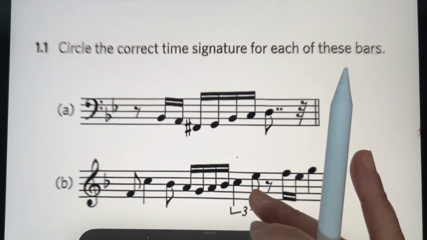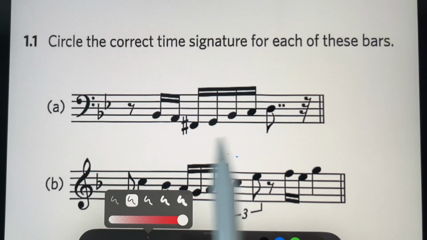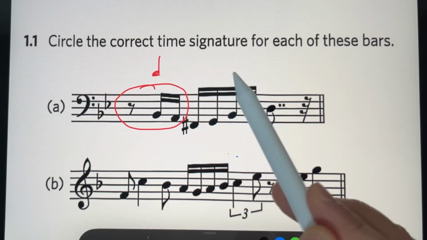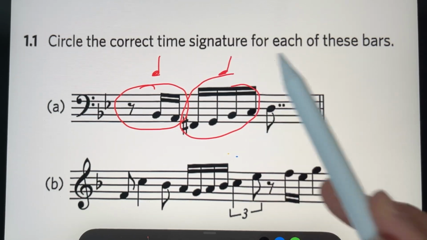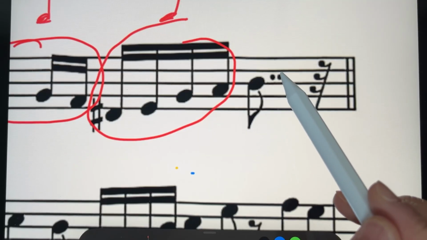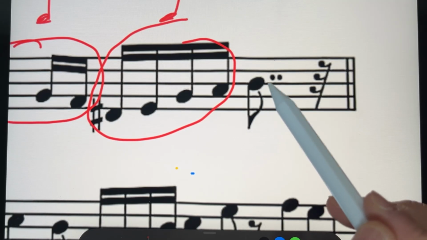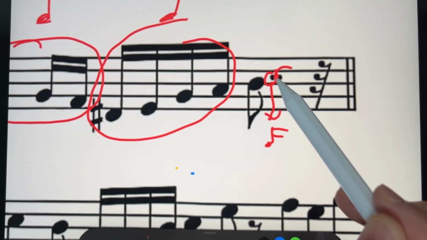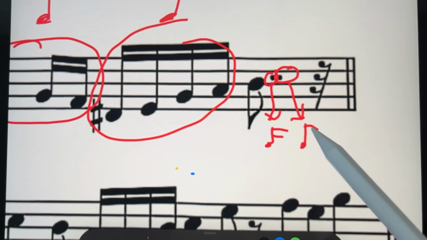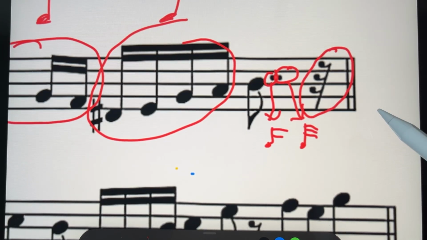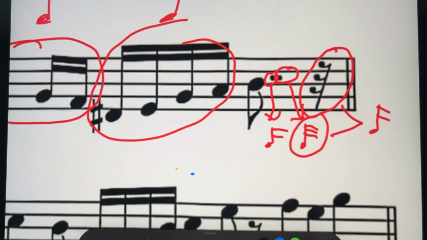Now over here, I'm going to group them into quarters. So this is 1 quarter, 4 semi-quavers, this is 1 quarter, and let's look at this one. This is a double dotted rhythm, and so we have a quaver over here, and the first dot is half of a quaver, so it's a semi-quaver, and the second dot is a demi-semi-quaver. So this is a demi-semi-quaver rest plus this one, these 2 will become 1 semi-quaver.